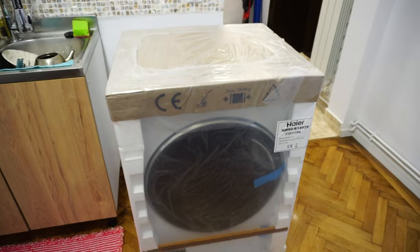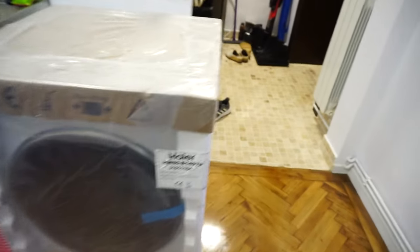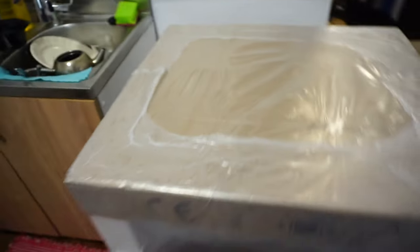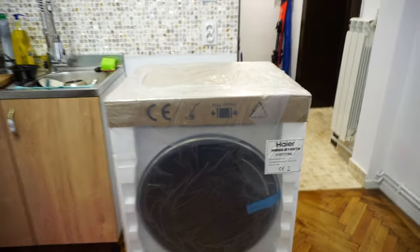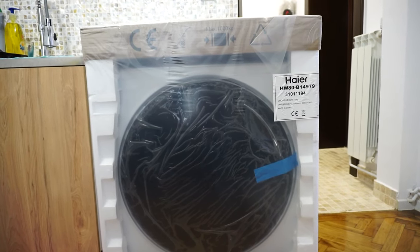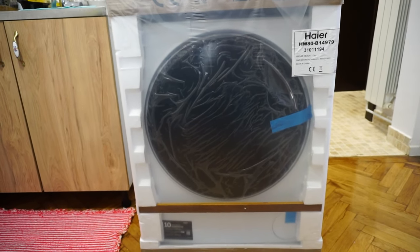This is how the washing machine comes. It is wrapped really well. This was supposed to be the slim model also from their lineup, but honestly I don't know if this will be the case by the size of the entire package, but who knows? Let's take out these wraps and see how the washing machine looks on a closer look.